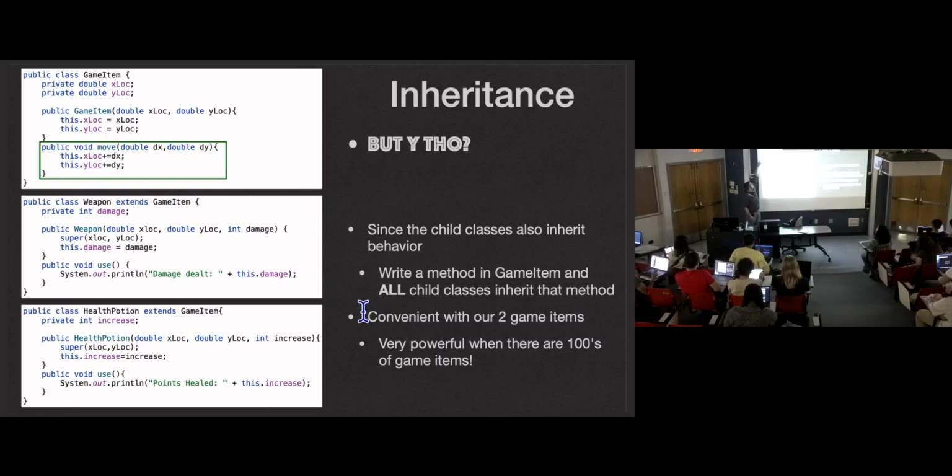So like weapon, if weapon had an X location instance variable, and I say this dot X location, I should get the one from the weapon class. But the weapon object does have two instance variables with the same name, and it depends where we are in the code for which one we're going to get. Inside the weapon class, we should get the one that's defined in the weapon class. But if we're in the game item class, we'll get the one in the game item class. So in game item, we might call move and expect our X location and Y location to change. And then in weapon, we do this dot X location, and it didn't change because it's two different variables with the same name in the same object. Things get really wonky, and we just don't do it.